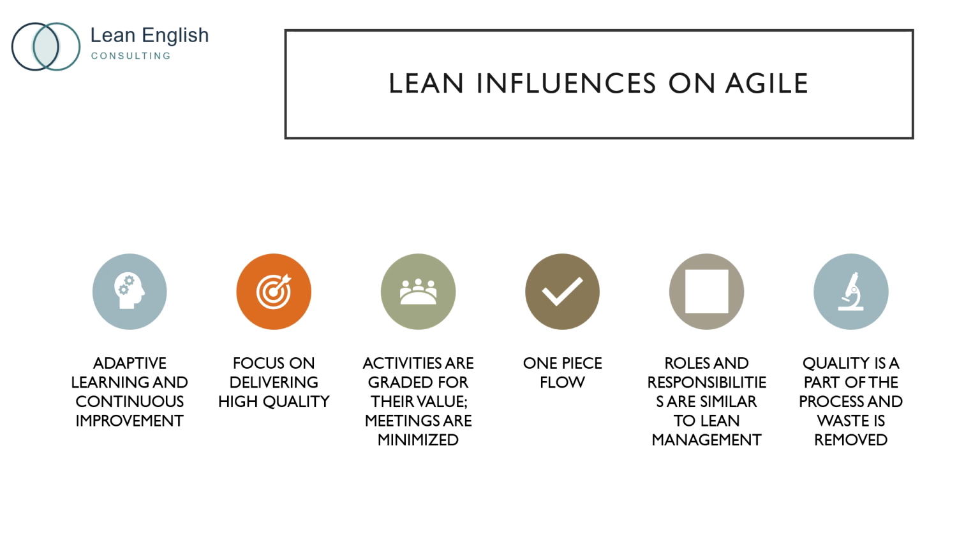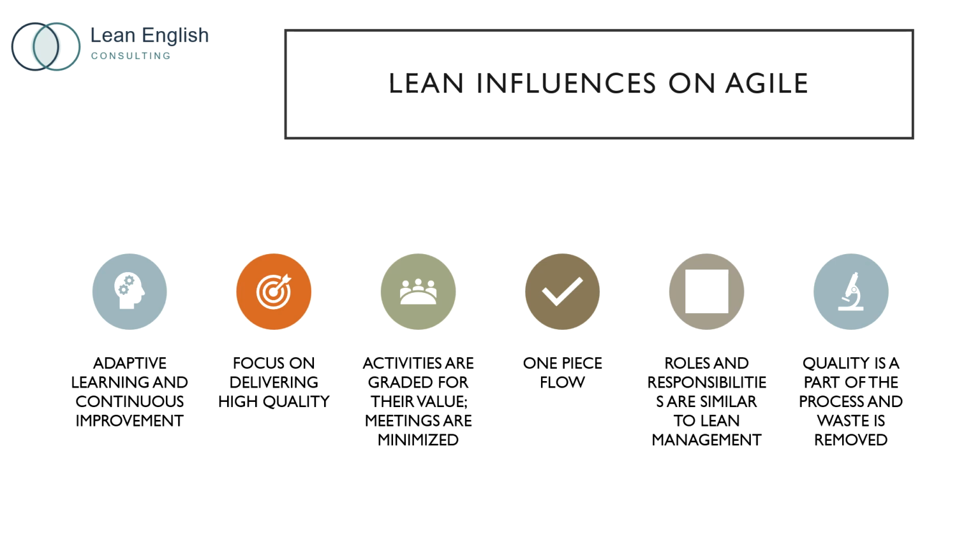Here are just some of the ways Lean appears in Agile: adaptive learning and continuous improvement. The sprint retrospective gives the team the opportunity to review their performance, learn from their past mistakes, and improve in the next sprint. The Scrum Master stays in touch with the team and provides any training that they need to overcome new obstacles.